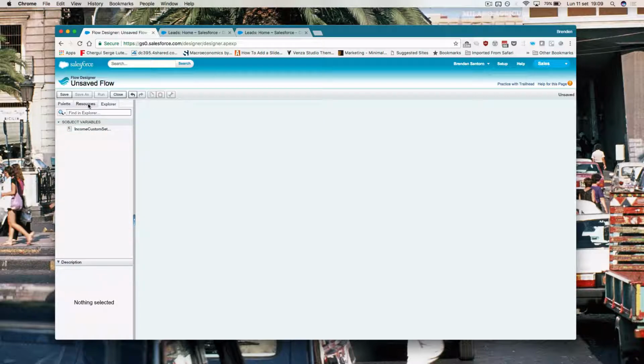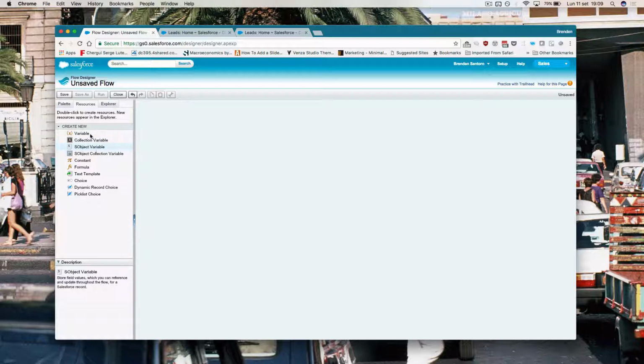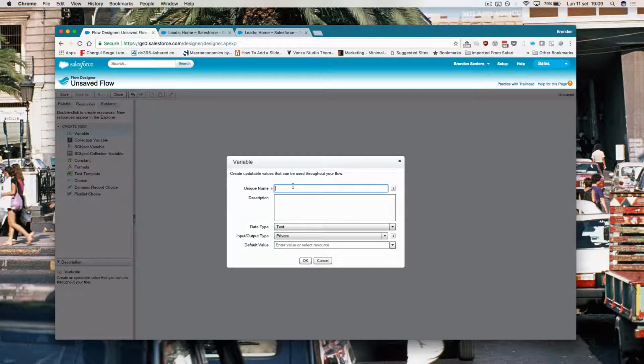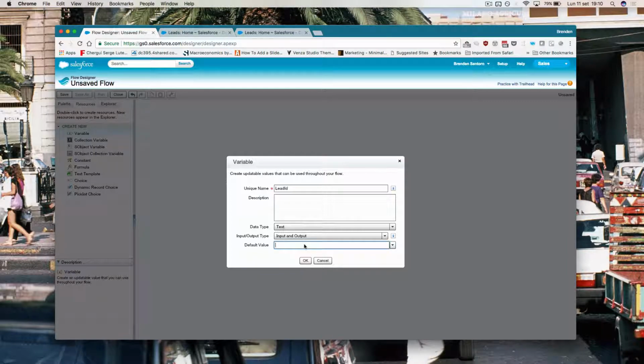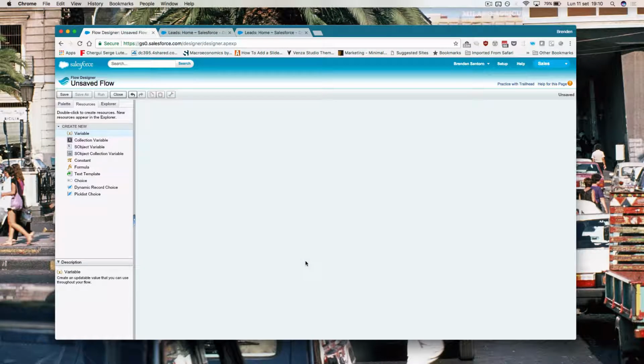The next variable we want to make is the variable to resemble the lead ID. And just to give some context, once we make the process builder, we pass the lead ID to this custom flow. So simple enough, you could just call it lead ID, input and output. You can leave it as a text type and set its default value to global constant empty string. That just means it's null whenever it's never populated. It's pretty self-explanatory.